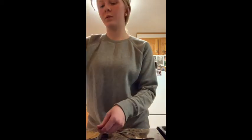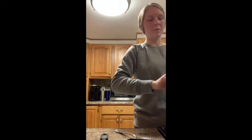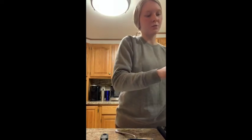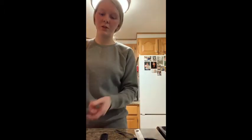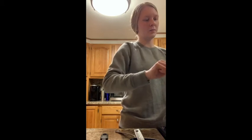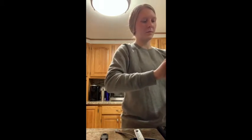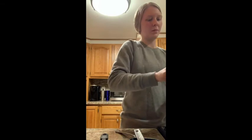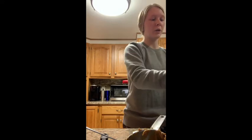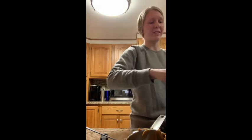What I'm going to do is take the peanut butter and scoop it in there carefully, making sure that I get all of it out of the container. Otherwise, the ratio of the ingredients won't be right and it won't taste right. So I'm being sure to get all of it out of the cups. Okay, now that I've got all of it out of the cups, I'm going to keep mixing quickly, making sure that I scrape all of the edges really well so that nothing is sticking or burning to the edge of the pan.